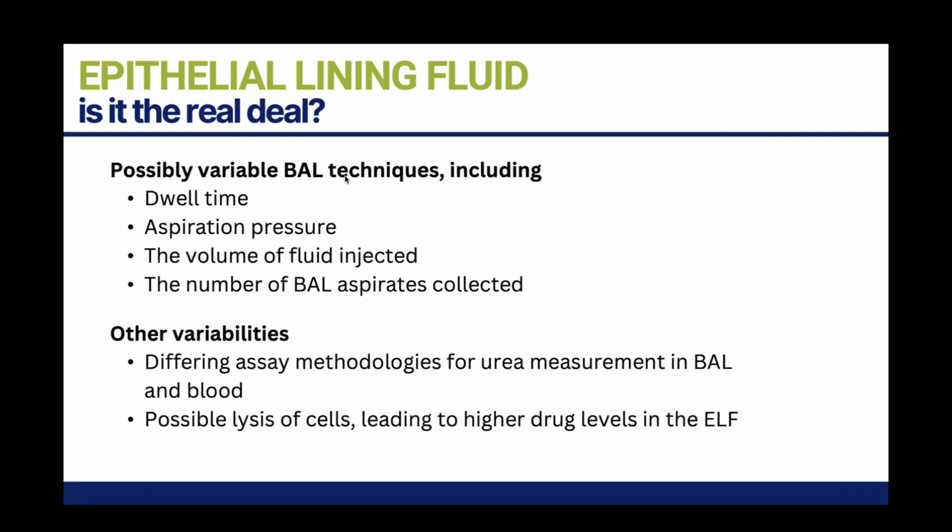And within a study or between studies, there is also a possible variability in terms of the number of BAL aspirates collected. And all this can impact the interpretation of the concentration of antibiotic in the ELF. And there are other variabilities that we need to consider, such as the differing assay methodologies for urea measurement in BAL and blood, and then possible lysis of the cells leading to higher drug levels in the ELF, because now we have the concentration of the antibiotic from the intracellular compartment going into ELF, and that will also be measured.